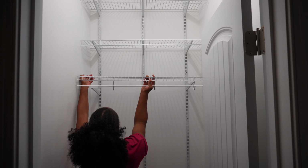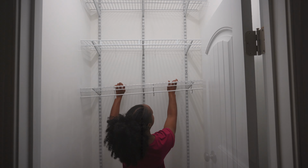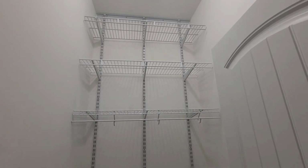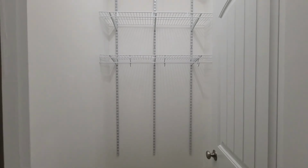So this is the shelf that was already in there. So I'm just adding that back. This one actually has the free slide rod for your clothes to be hung on. And as you can see, I originally had put it in there crooked, but then I realized it and I straightened it out.